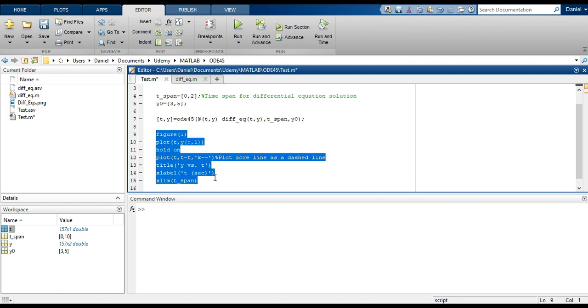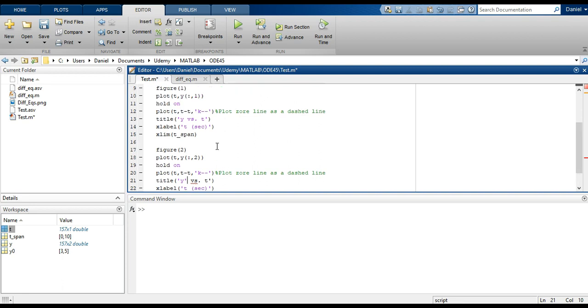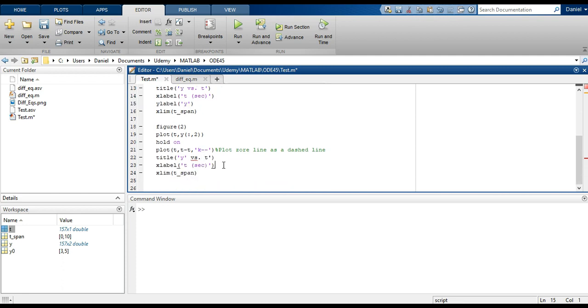Let's go ahead and copy all of this, paste it, and change this to figure two. Let's change this to a two, so that we're now gonna plot basically the velocity or the change in Y, the derivative, right? And we'll change this to a prime right here. And we probably should have added a Y label for both of them. And we'll just say Y. And Y prime. We'll just have to do dy.